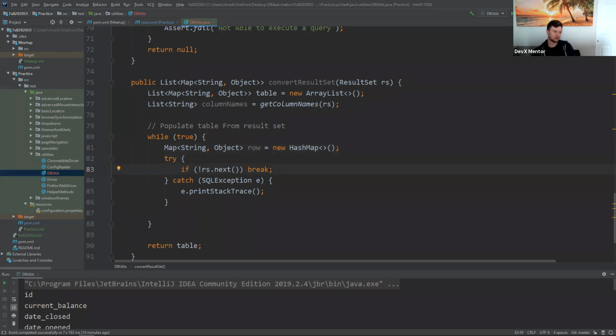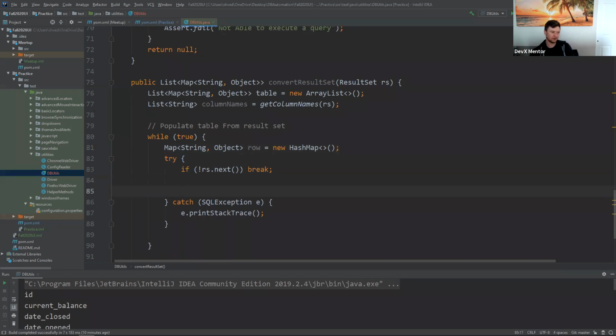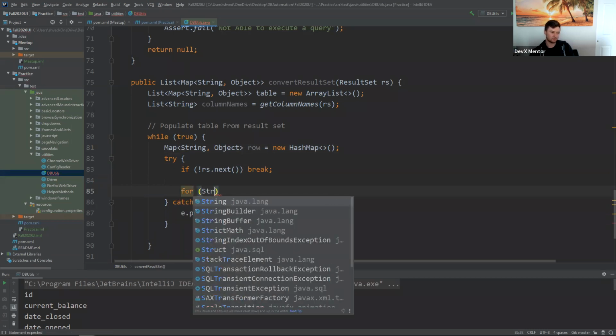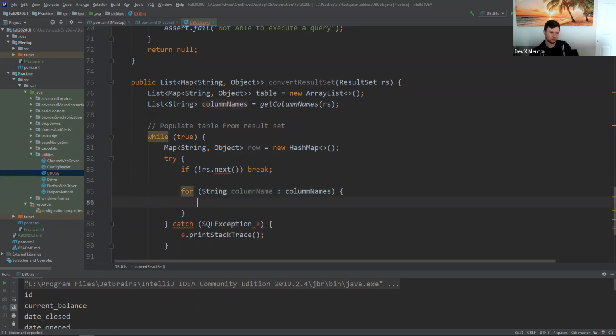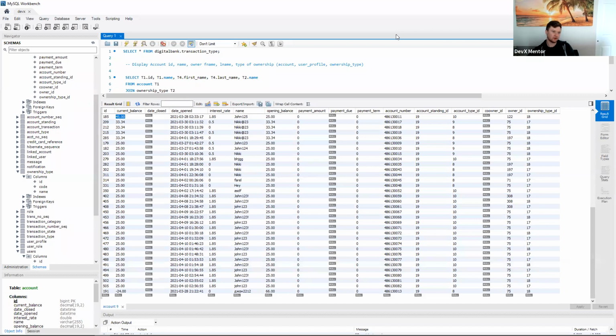And now we will try to populate it. So I'm going to loop through each column name. If we look visually, what's going to happen? I'm moving to the row, right? I created a hash map. Now I'm going to look through each of the names.